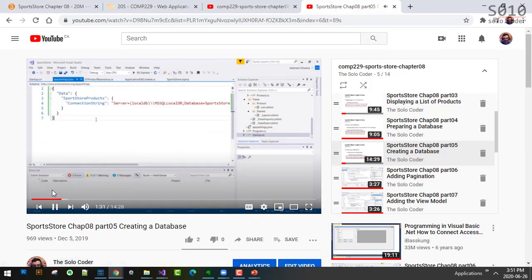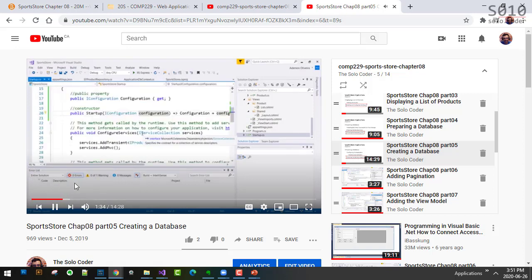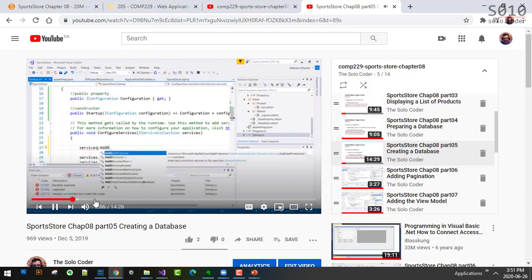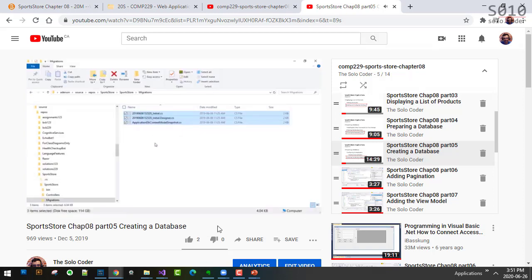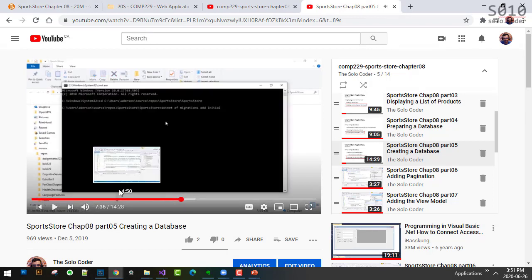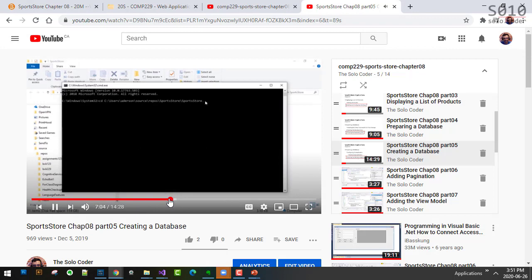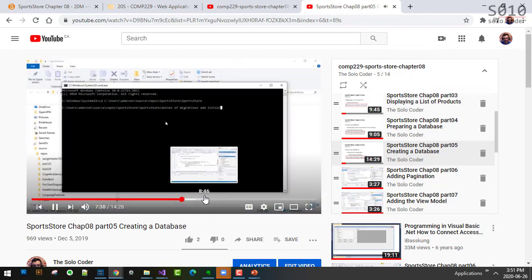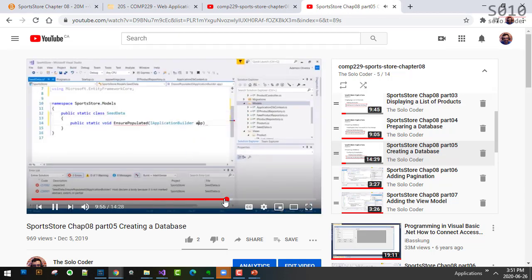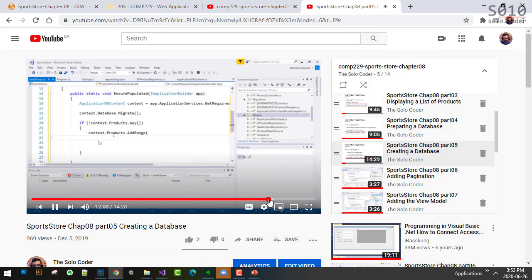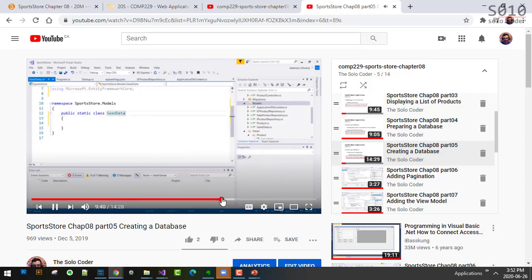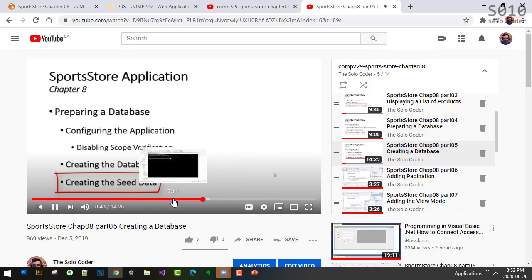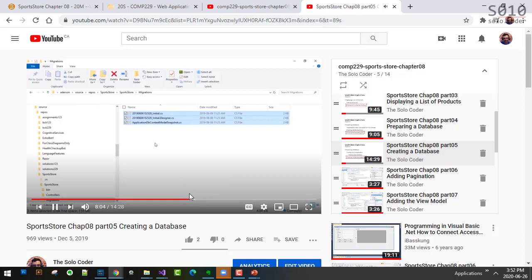Configuration, which is now storing this information. We need to send this information to the data configuration, the product repository folder. This is what will be used. We're going to create that folder. I need to hit enter on the command line. This creates a class, which we're going to use in a second. The application here is a new product, and then I'm going to do the product there. The database method calls ensure populated. So this pulls back to our source code, and we're going to create a class which stores the product information.